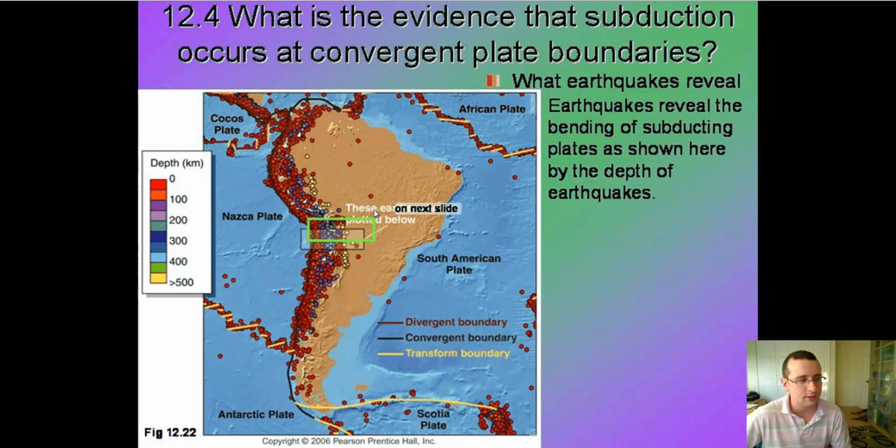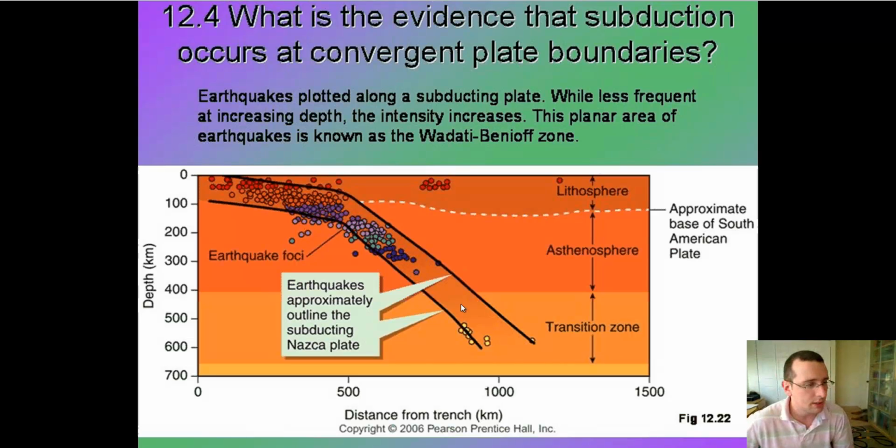Look how many earthquakes happen along the collision between the Nazca plate and the South American plate, and you can see the number of earthquakes happening indicates that there's a plate subducting under the other. And you have to actually use the seismic waves to do a topography study, like we talked about before. If you can see the layers and how they're shaped, you can get a picture that a lot of the earthquakes will happen along that subducting plate. So you can actually see the pattern. Look at how the earthquakes trace a block that seems to be going underneath another block, and that is the subducting plate that you're seeing changing and bending because of the subduction that's happening with it.